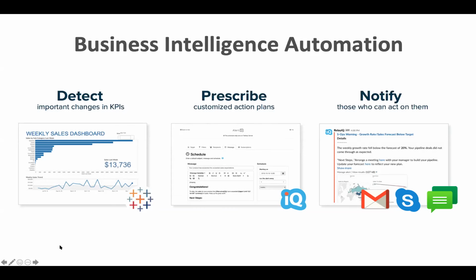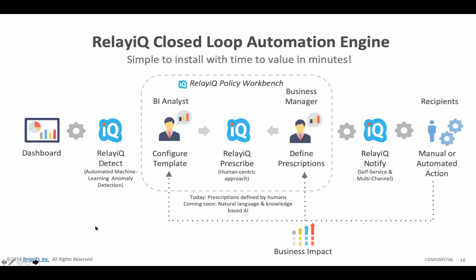So my last slide kind of pulls together our philosophy of an automation engine that's required to take the best advantage of your dashboard information. On the left-hand side, we'll go through today in depth detection mechanisms that can look at data and metrics in your dashboards using machine learning, looking for that anomaly. On the right-hand side, we'll also walk you through how to notify a person or a machine to take an action. Again, it could be a person or a machine.